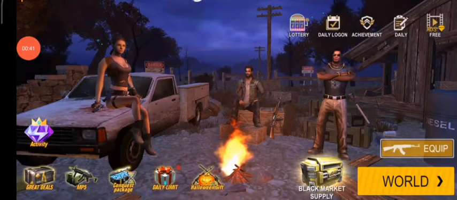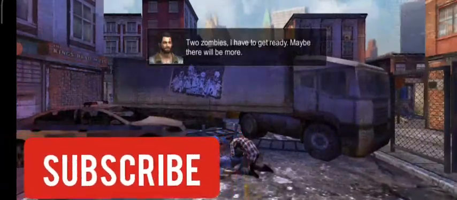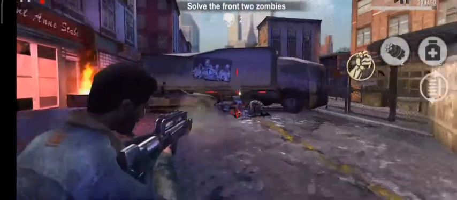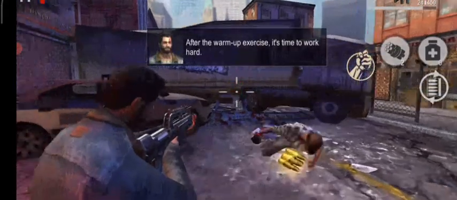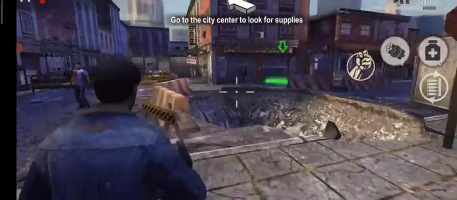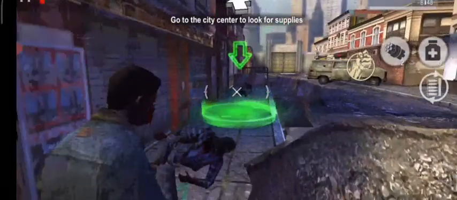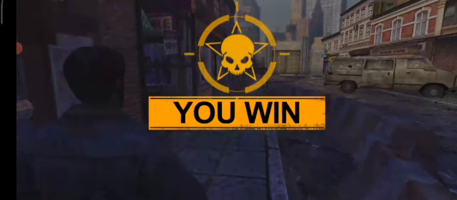So guys, let's start. We started the game in the city. There's not much food and fresh water. Two zombies, maybe there will be more. Okay, so I need to go to them. Die. Take that, zombie. After a warm up exercise, I need to go there. Okay, look in the center. Oh my god, die. Okay, the first level is completed, guys.